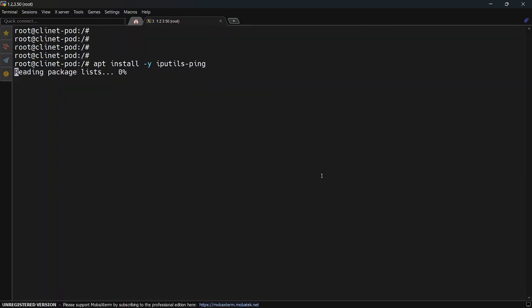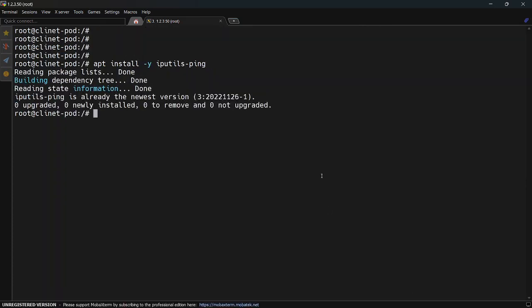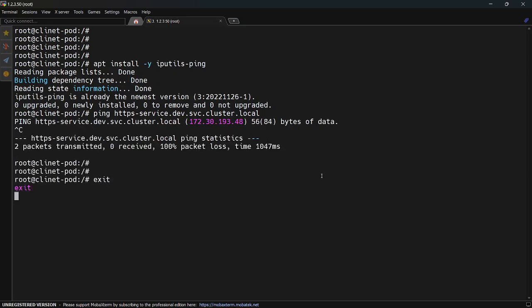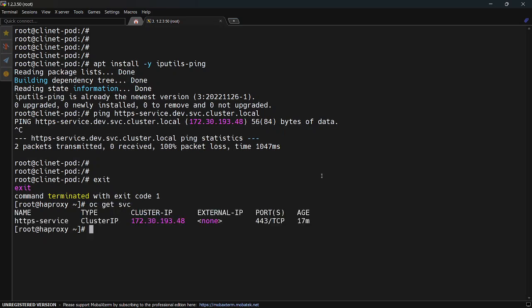I will install the ping command by using this package, and now I have the ping command, and I use this curl. So I will ping. Okay, this is perfect. Just to validate, oc get svc, you can see this IP is the same as this IP. Okay, it means I am hitting the correct URL.